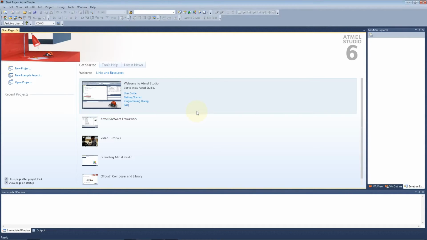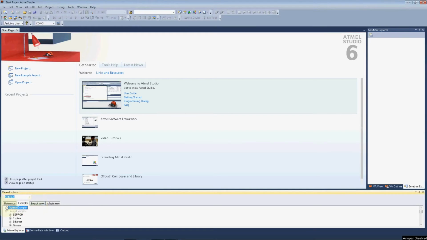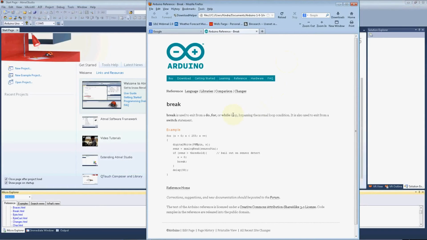And we'll talk here a little bit about the Micro Explorer. To start Micro Explorer, we can click on the question mark here, or we can use the one in the Tools menu under Arduino and the Platform Explorer. Either one of those will open the Micro Explorer box up. You'll see we have 4 tabs. We have Reference, Examples, Web, and What's New. The references just give us library references to the Arduino language. So if you're new to C programming for the Arduino, you can just click on any one of these HTML files, and it'll open up the Arduino language reference file that's inside the Arduino IDE, and it gives you a nice little breakdown of what the language is, especially helpful for people who are new to the language.